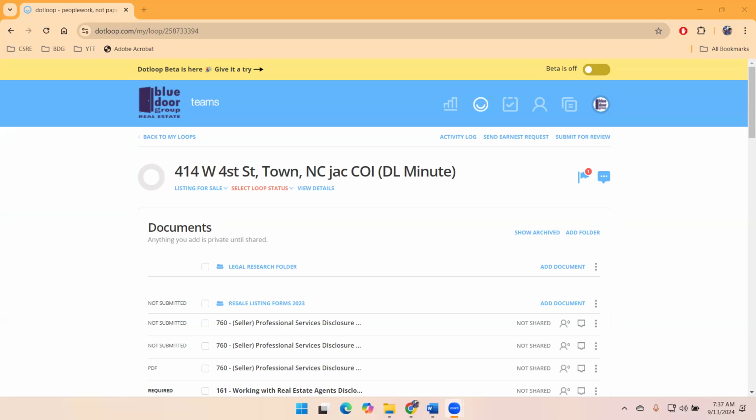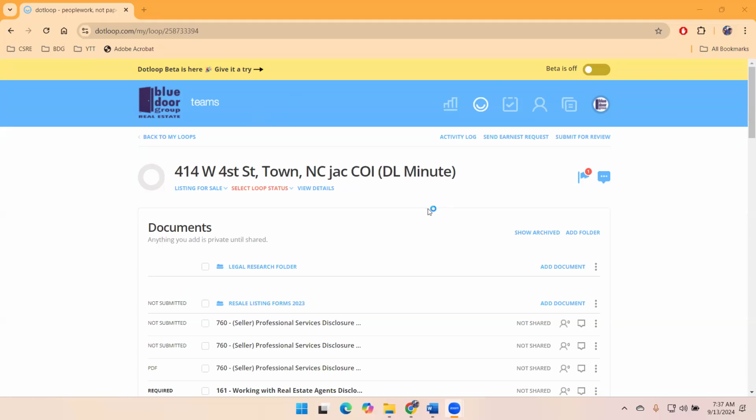Now, with tasks or checklists, whatever you want to call them, the question comes up sometimes, what are the documents that you and Julie and Henry are looking for in the loop in order to meet compliance? What do we need in order to meet compliance? And the answer to that can be found in the tasks or the checklist.